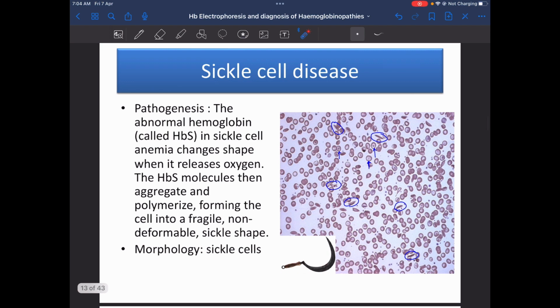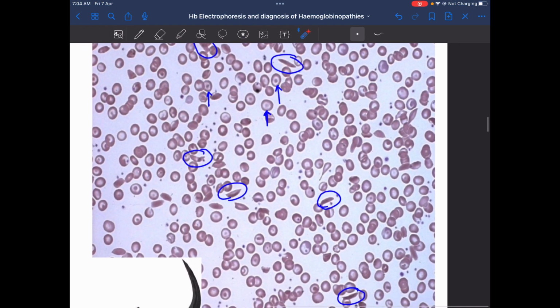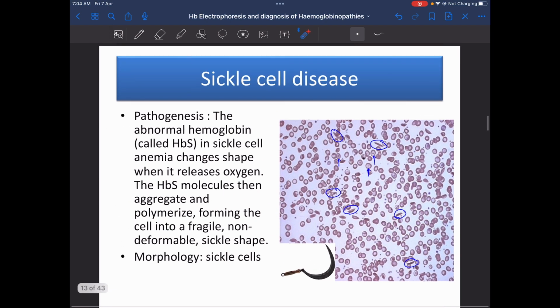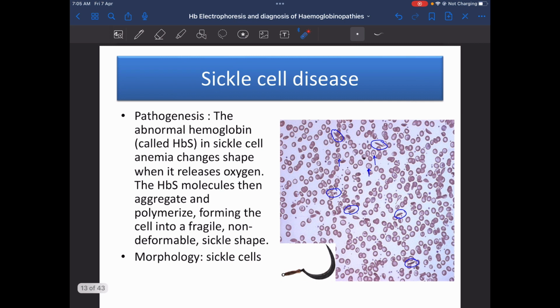So what's important here is the shape of it, right? If I was to zoom you guys in, all these cells that I've circled here, we have this one right here, we have this one, another one is this. They're all sort of a sickled shape, right? And the thing about the sickle shape is that it actually helps these hemoglobin molecules to be packed tightly on top of each other.